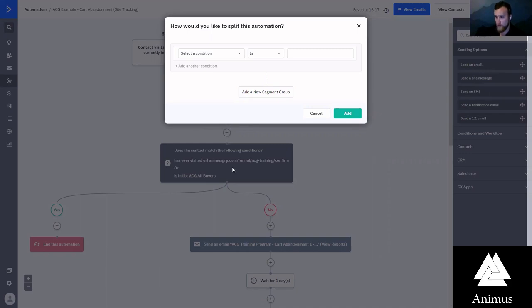And so maybe your first email was really motivating. They were a super hot lead. They were already motivated, and they just needed a little bit of a kick in the butt to be able to purchase the product and finish out the funnel. And they converted on the first email. If you never check to see whether or not the customer is a purchaser, then you will be sending more and more emails after they've purchased. It is not great. And it leads to a lot of customer dissatisfaction.